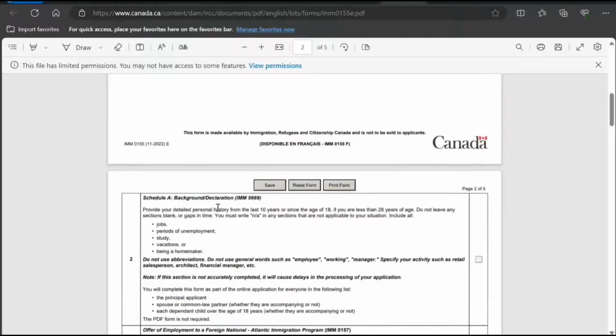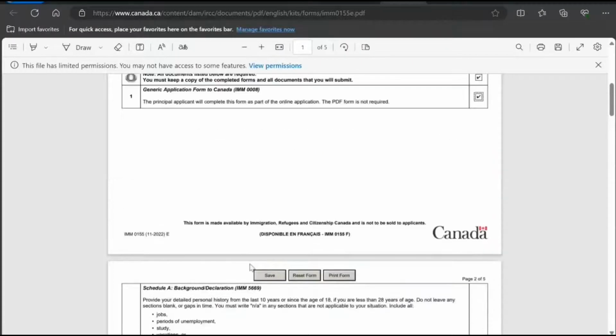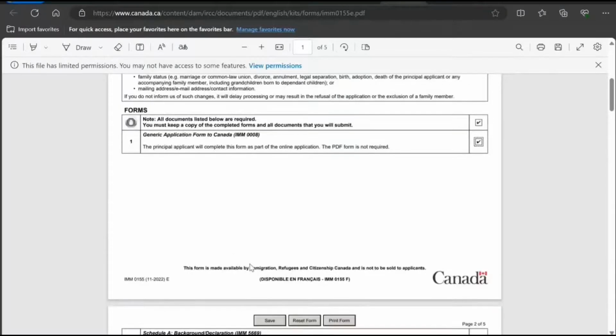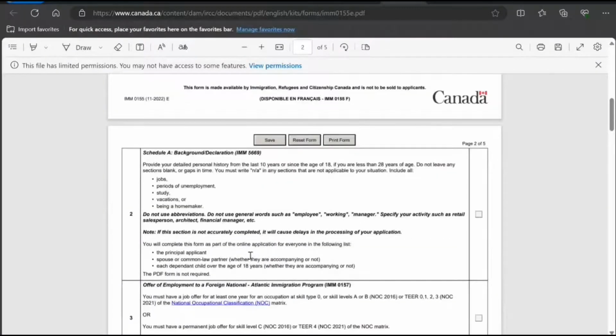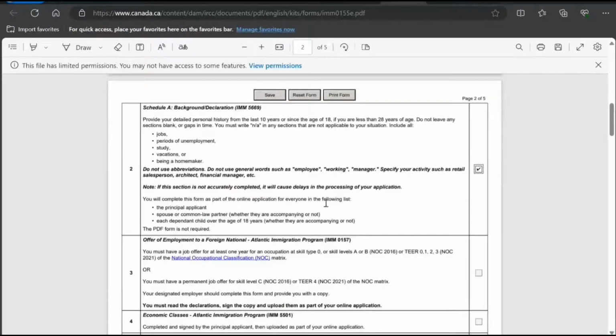Okay, so for the background declaration, you need to provide detailed personal history, last 10 years since the age of 18. Same thing: do not use abbreviation. Do not use general words like employee, working, manager. Specify activities such as retail salesperson, architect, financial manager. Okay. Not okay, it will cause delay in processing.